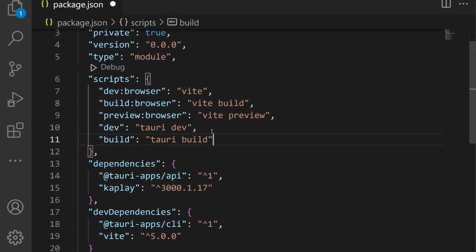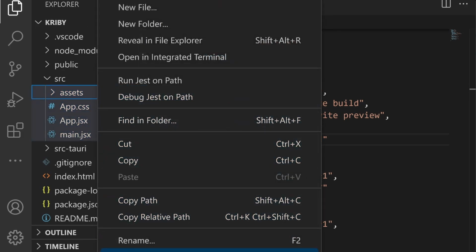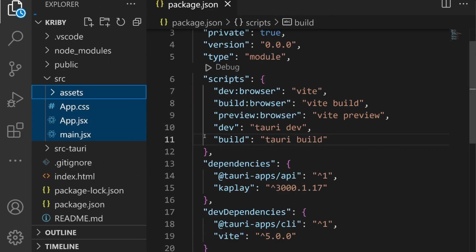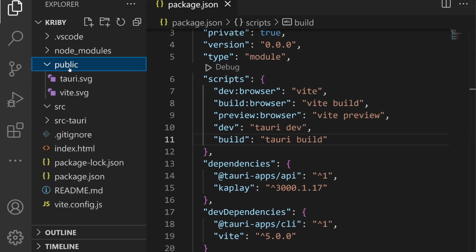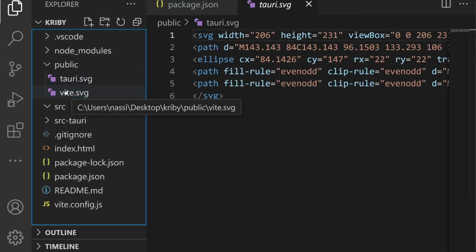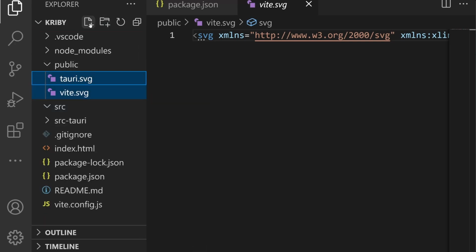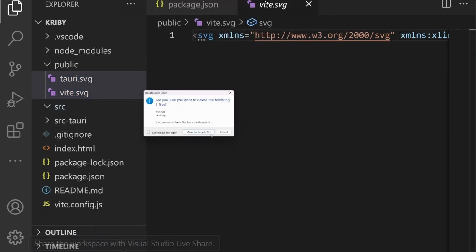So just to check that everything works, but because we are using the React template, I'm going to remove everything that is within here. So let's remove all of those files. I'm going to also remove everything within the public folder. All right, delete this.